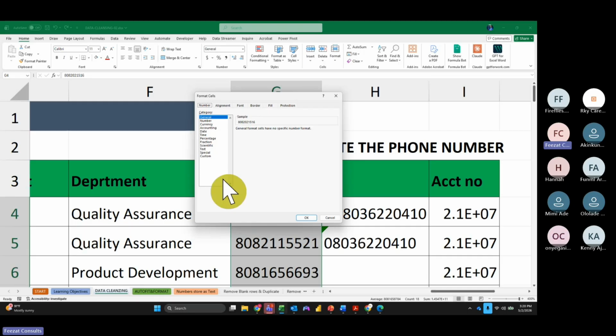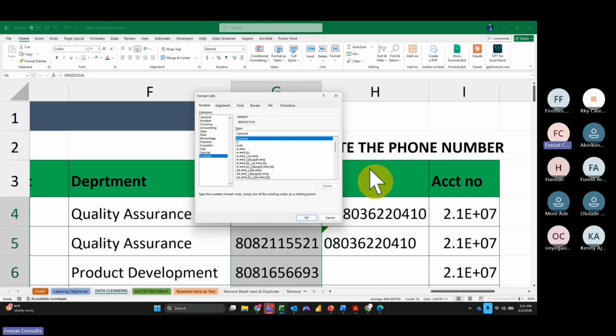Number format is where we can format all our input in Excel. You see all the data types you can have in Excel, whether it's accounting data, whether it's a date, whether it's number, whether it's fraction, whether it's text, you can see them right here. And this is where you can format it. So I'm going to go here to where it says custom. When I get to custom, I see sample and I see general. So I'm going to take off the general by using backspace.